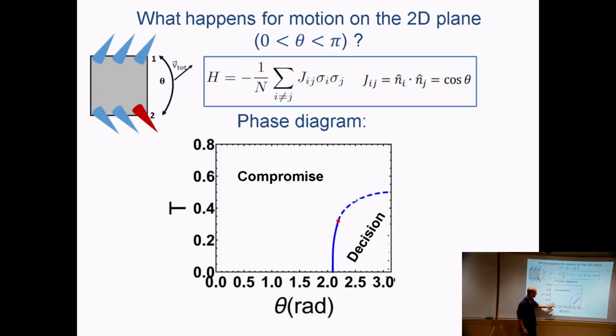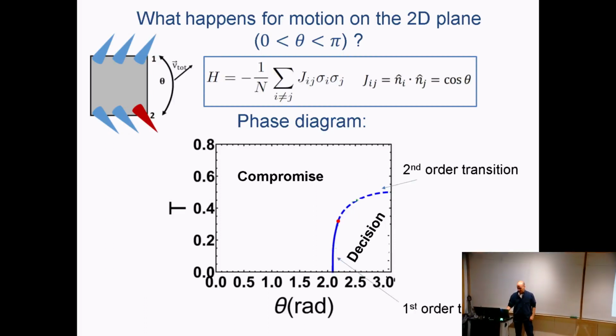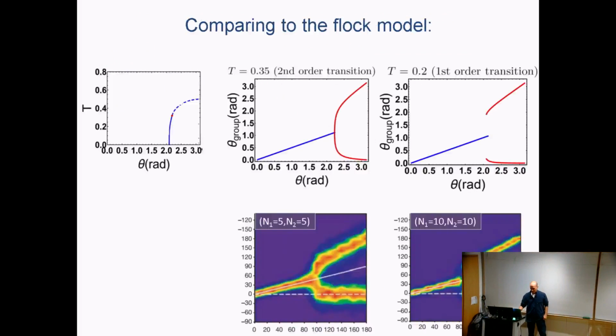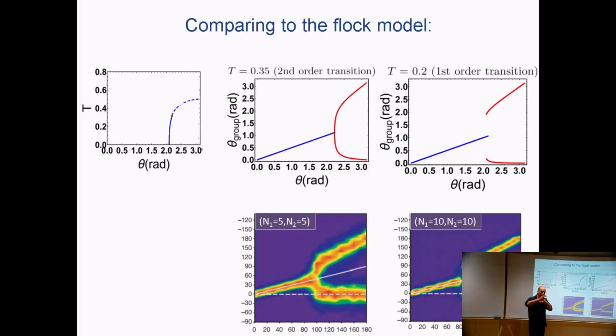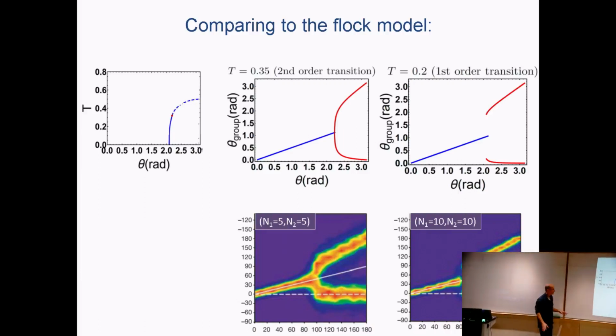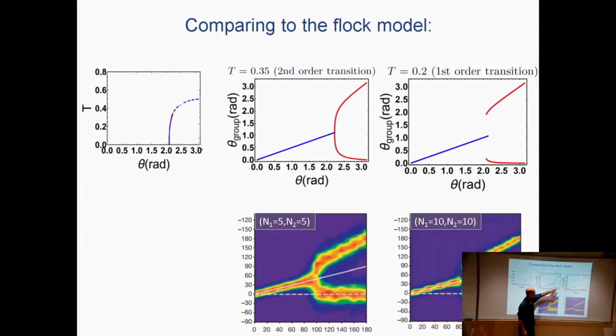So indeed, you can calculate again by mean field this phase diagram of temperature now versus another parameter, which is angle. And you can see, indeed, there is a compromise regime, there's a critical angle. When there is decision, there is a first-order transition, a second-order transition. So you see some of the phenomenology that was discovered in the simulations of the full group. So this was the simulations of all of these agents moving together, like I showed you in the movie. And this is this spin model, and you see already that this simple spin model can maybe explain what is going on, but here the parameter that was changed was the number of individuals, and here it's temperature that went down.